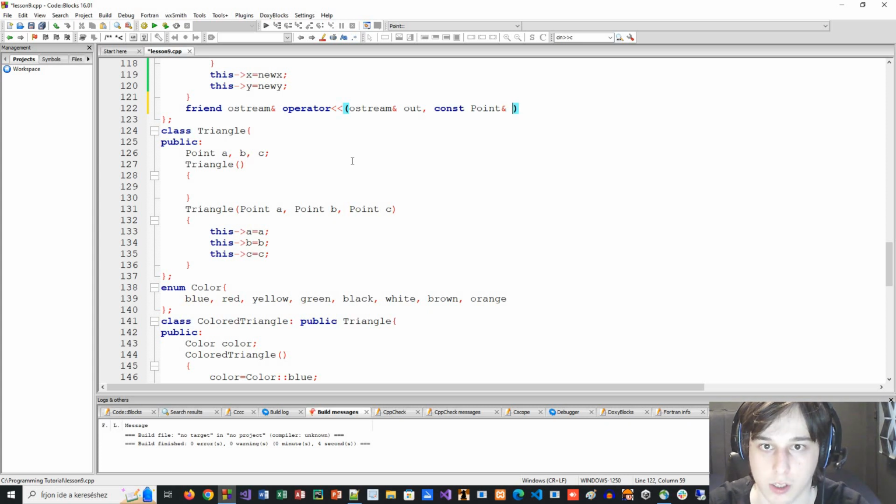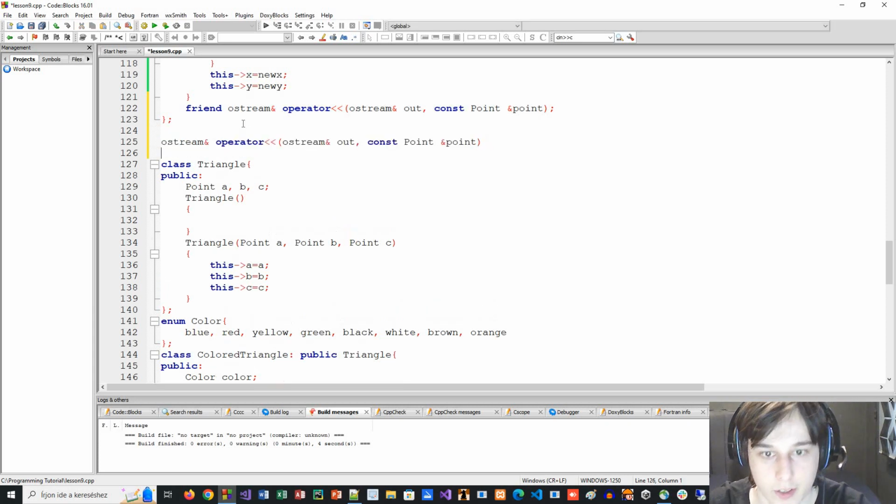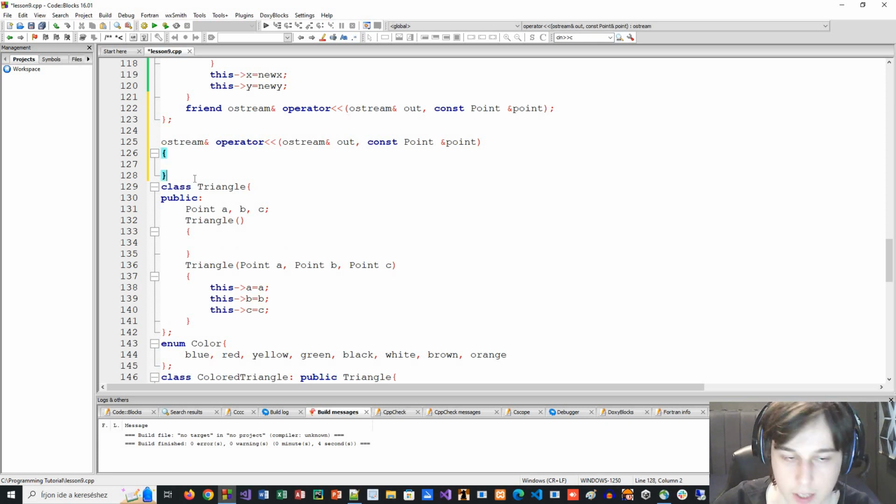You can, by the way, put the reference after the type or before the name, it doesn't matter. I put this here and got point. And then this will tell that this output operator will be a friend of this class and can access these private variables. And then outside of this class, we will define this operator function.